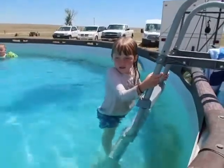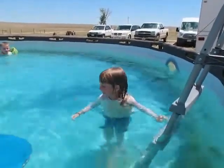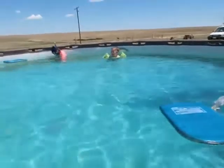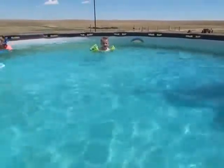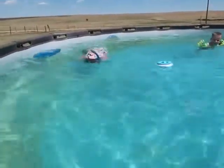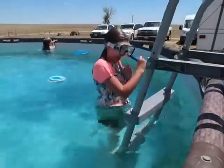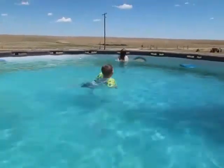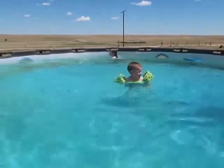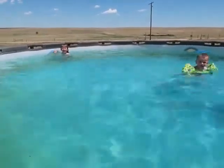See if you can touch the bottom without your floaties. Can you touch? Yeah, look at how big you are. Wow, good job. Kyla's practicing with the snorkel. There you go, good job. Mom, look! I'm drowning! Whoa, baby mister! Good job.